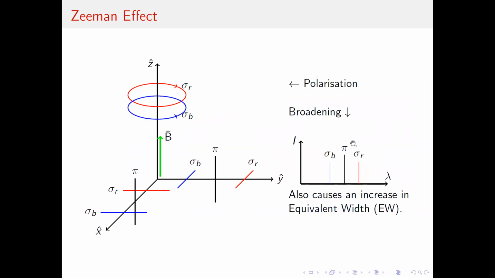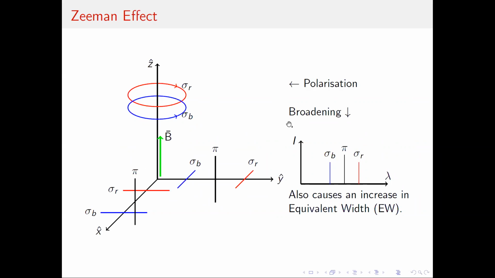We studied the magnetic field using the Zeeman effect, of course. Many of you are probably familiar with it. Once again, a short recap. We have polarization signals, and this allows us to determine the direction of the magnetic field as a vector quantity by observing different forms of polarization depending on from where you are looking at it. If you're looking in the direction of the magnetic field, you will see circular polarization. And if you're looking perpendicular to the magnetic field, you see linear polarizations in the different components.